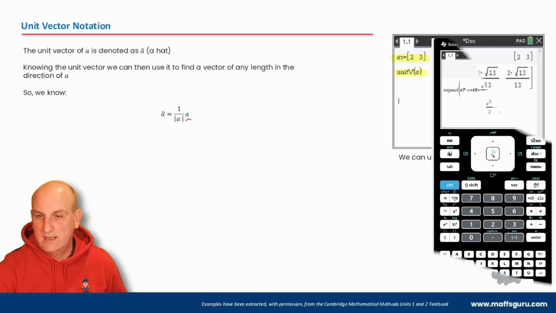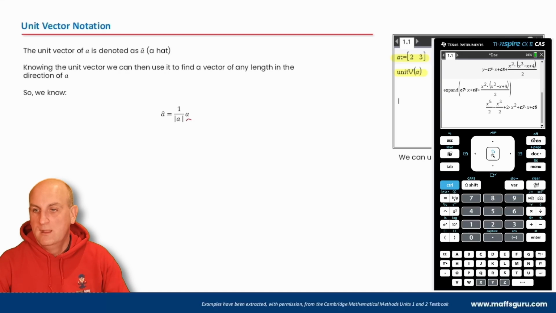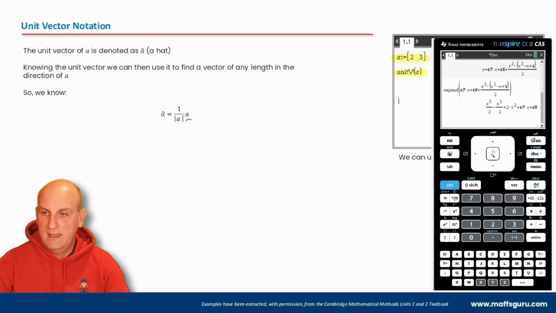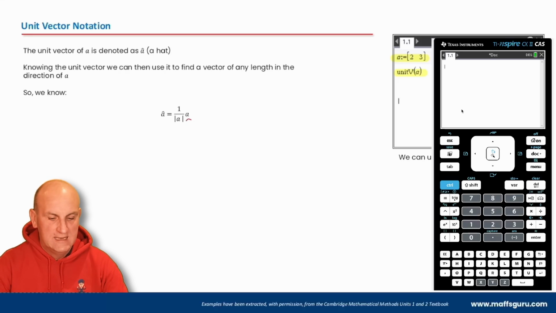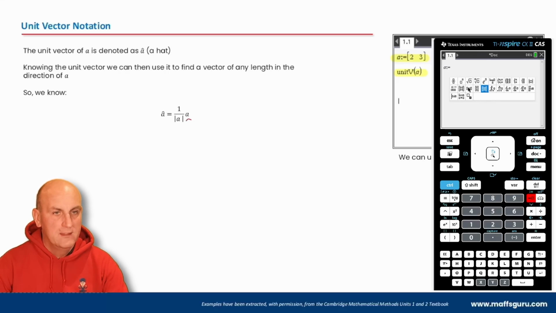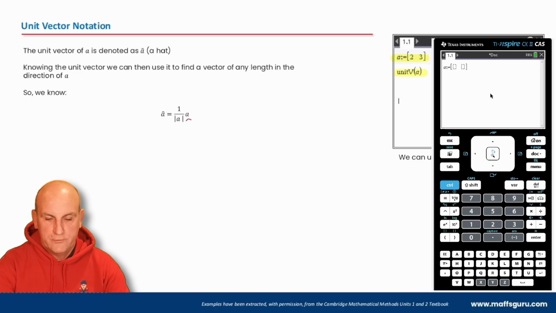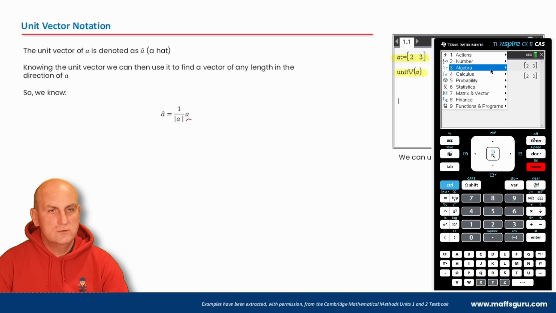Let's see if my calculator will actually come up. Oh, it will. How exciting is that? So the first thing I'm going to do is type A and then control, and that button there becomes equal to. I'm going to hit that button again, and that one there, and I'm going to put in 2 and 3, hit enter, and I always check that A was in there. It actually is. What am I going to do? Menu. Oh, look, matrix and vectors. How do I do this?